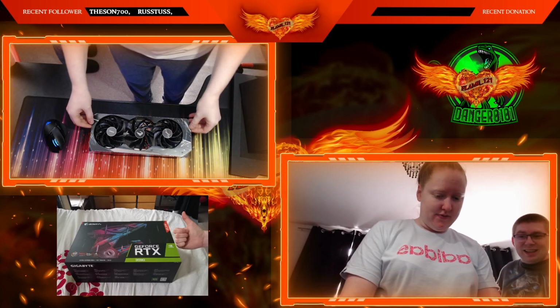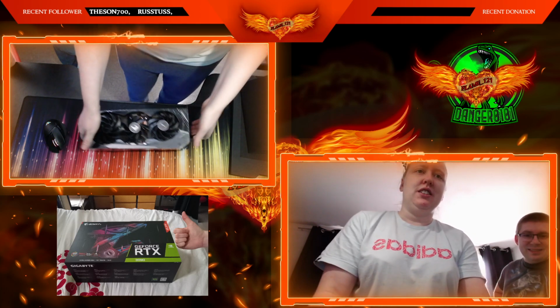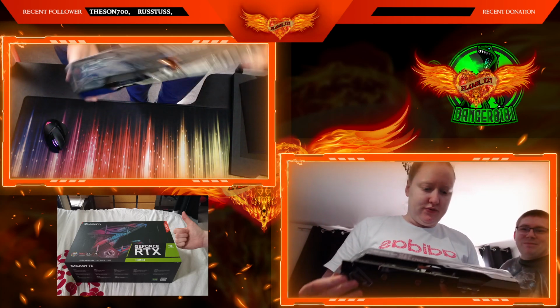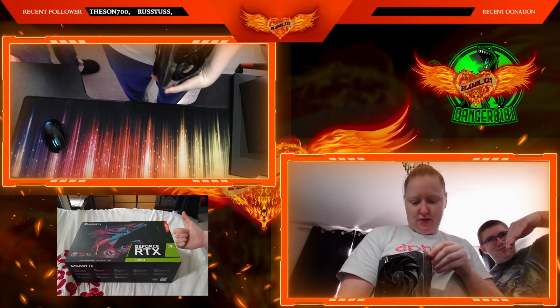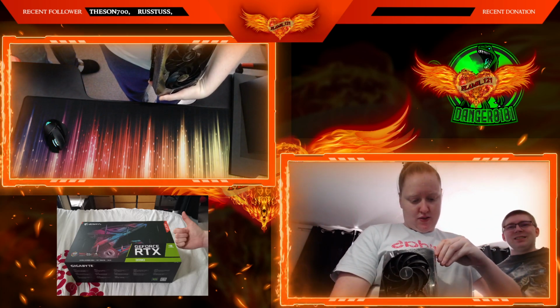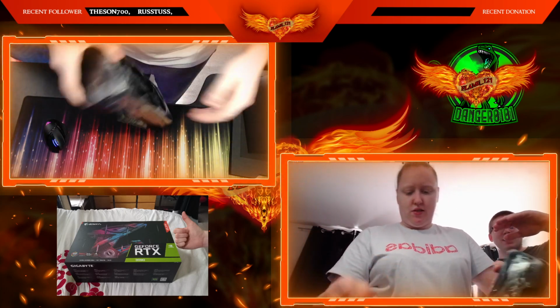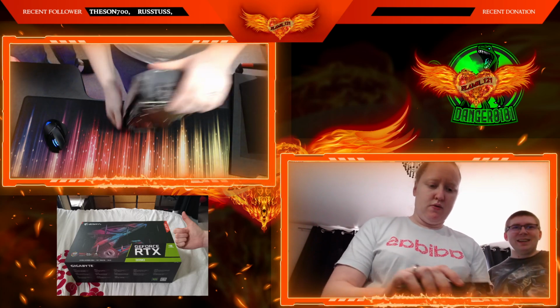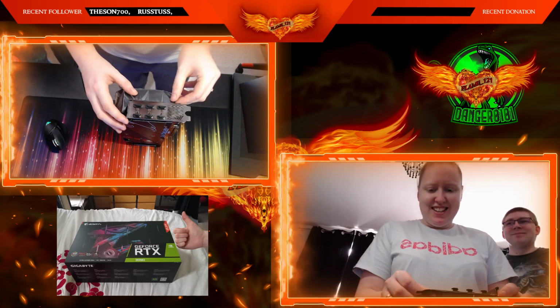I will need to get a support bracket for this, but we haven't ordered one yet. We just decided which one. And see how much it sags. See how much I cry when I see it. Sorry, this was the back of the case, where it clips in and gets screwed in. It stands up like that. That's how big it is. Like a brick.